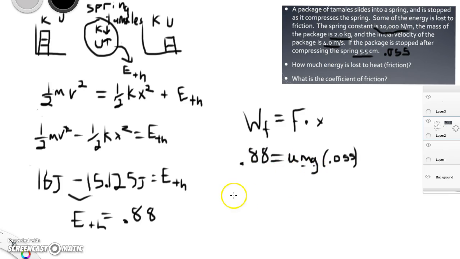Okay, so we divide all these over, and we'll find that mu, the coefficient of friction, is equal to about 0.82, and those are newtons per newtons if you care about the unit there. We can divide that one out. So we found the coefficient of friction given the amount of energy lost. Okay, and so then we said the energy lost would be equal to the work done by friction. Since it's a uniform force, the work done by friction would be the force times the distance. We can substitute in our values and solve for mu.